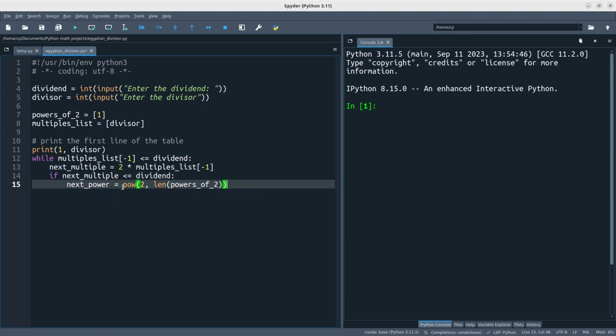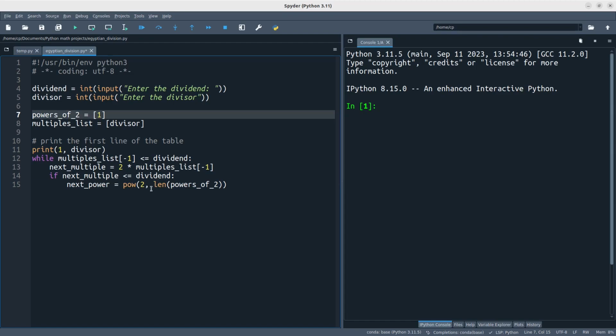Okay, I use the POW function to build up my powers. So the base is 2. The exponent depends on the number of elements on the list called powers of 2. So LEN here means the length. So I can get the number of elements in my powers of 2 list. At the beginning, I already have one value called 1.